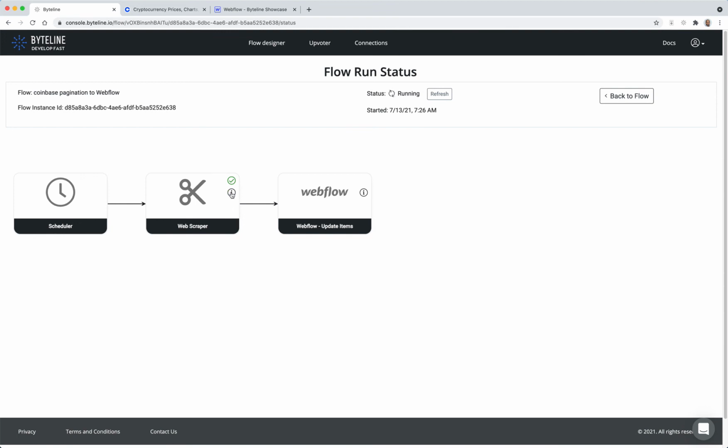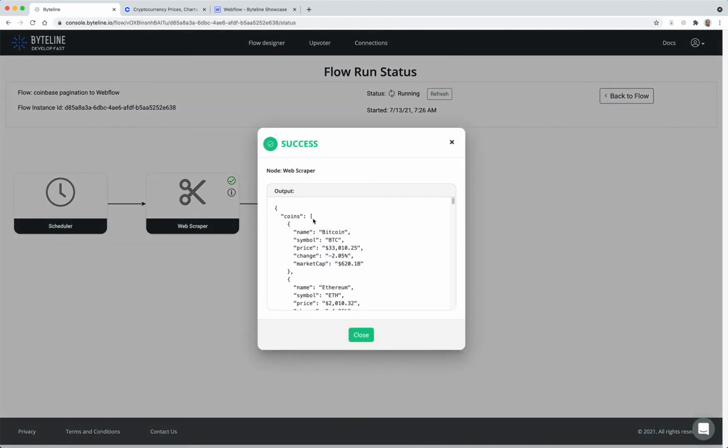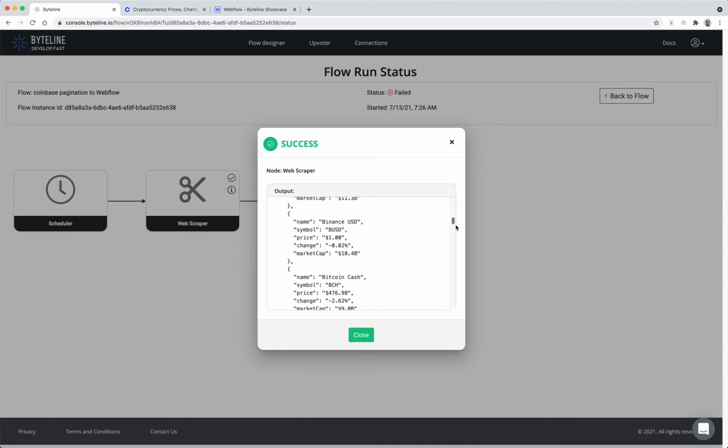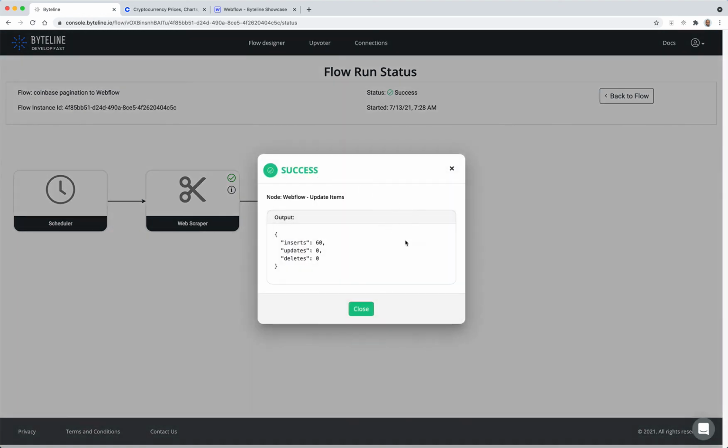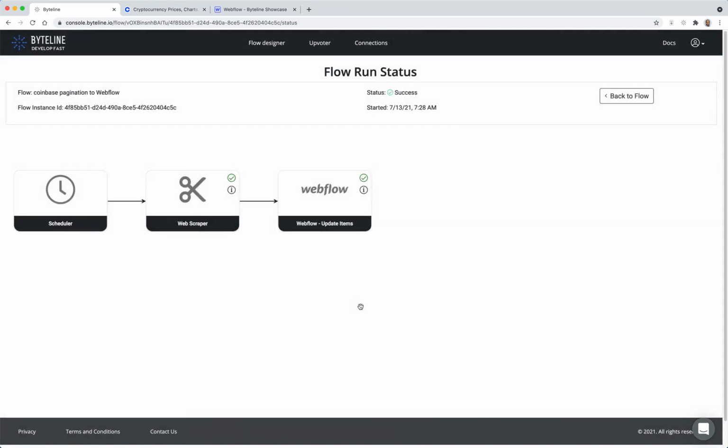Okay, so web scraper is complete. So if we see, this is the data we got. Okay, so now Webflow CMS update is also complete. So now let's look into the information. So it made 60 inserts, because we have 30 coins on each page, and we got 2 pages.